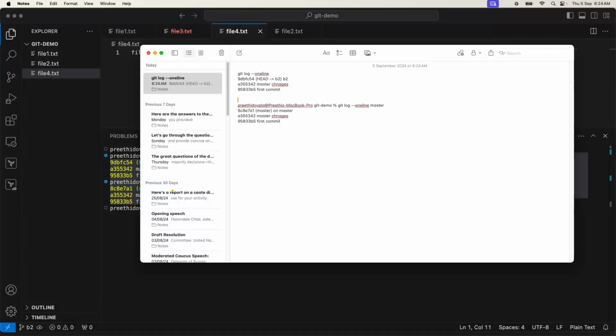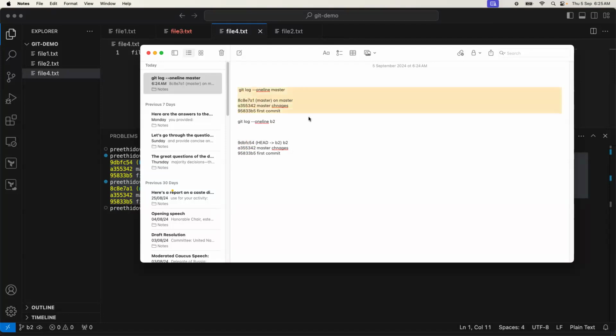This is the log of master. This is the log of B2. Okay, so do you see this? This is commit A, this is commit B. We have the same here. And this is commit D on B2 and this is commit A on master. Right now we want to rebase. After rebase, I just want to get all of this back.